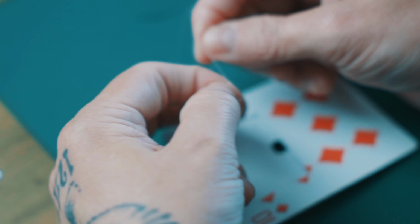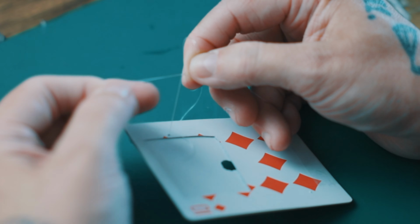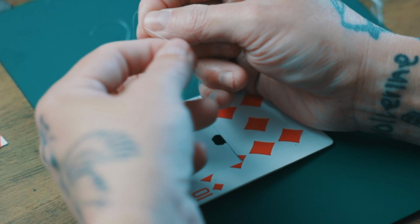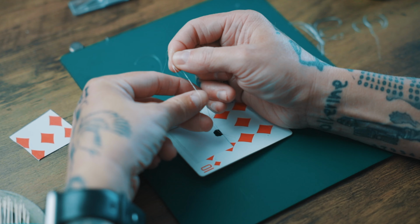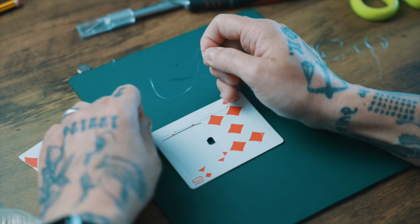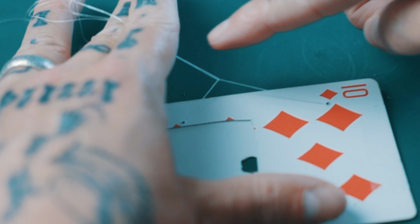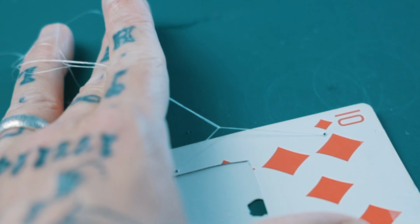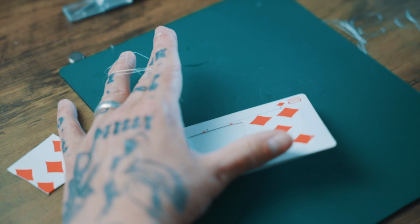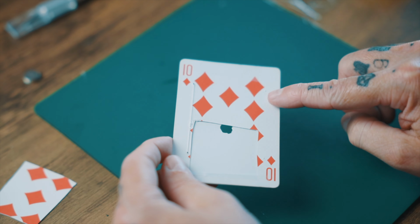I'm just taking both the threads at the same time and literally tying a really simple double knot into the threads. Once that's done, I'm just going to snip away the excess thread. Then I'm going to repeat the process on the opposite side of the card.